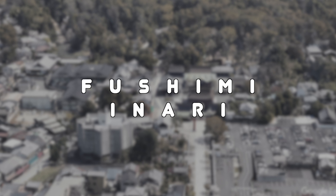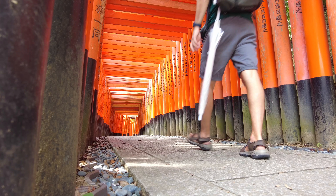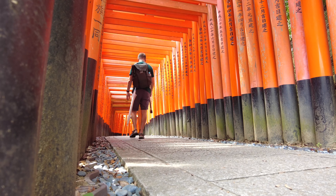We start off with Fushimi Inari Taisha, most famous for its thousands of vermilion red torii gates that create tunnels and trails behind the main shrine. The trails lead into the wooded forest of the sacred Mount Inari. My top tip is to plan to visit very early in the morning to avoid coaches and tourist crowds, or late in the evening to experience the mythical atmosphere under the soft glow of lantern lights. Hiking to the top offers great views over Kyoto, and the further up you walk, the fewer people there will be.